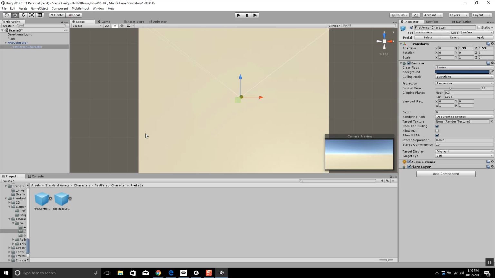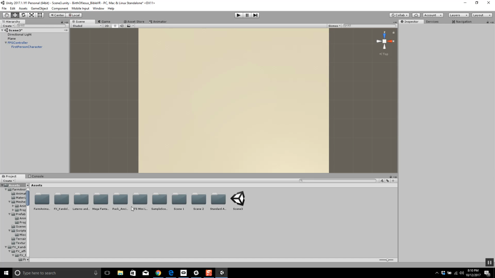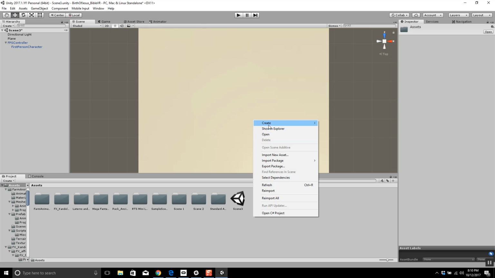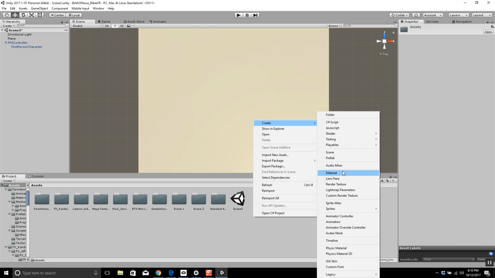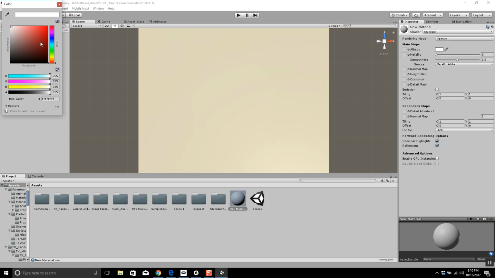That makes sense? Yeah. So that's a good way to get him initially oriented. Okay, so let me give some materials to this just so we can see the difference in color. I'll just do new materials out here. So I'll create a material. How about red ground and white beacons?